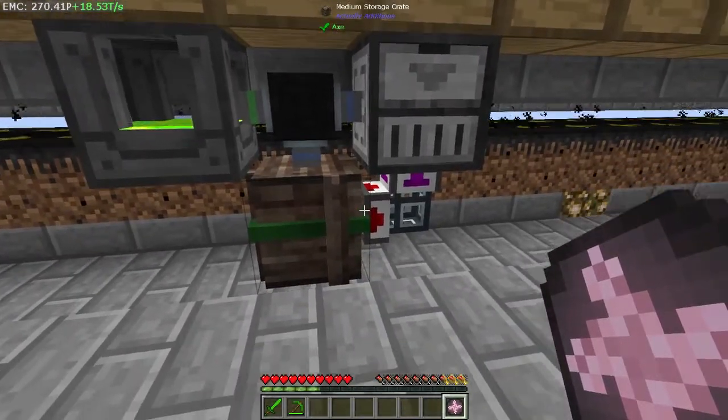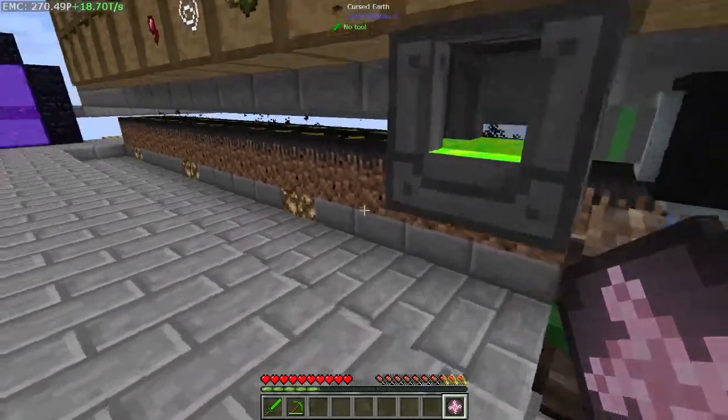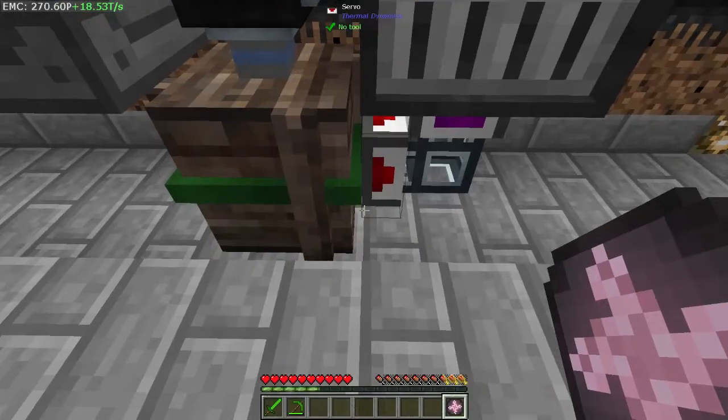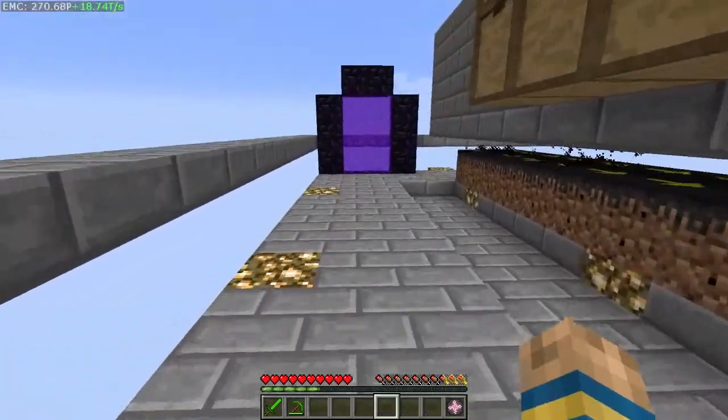I'm not sure. What it should be doing is pulling from the chest and going back in, but maybe I've got those settings wrong. There we go. That stuff will start going back in.